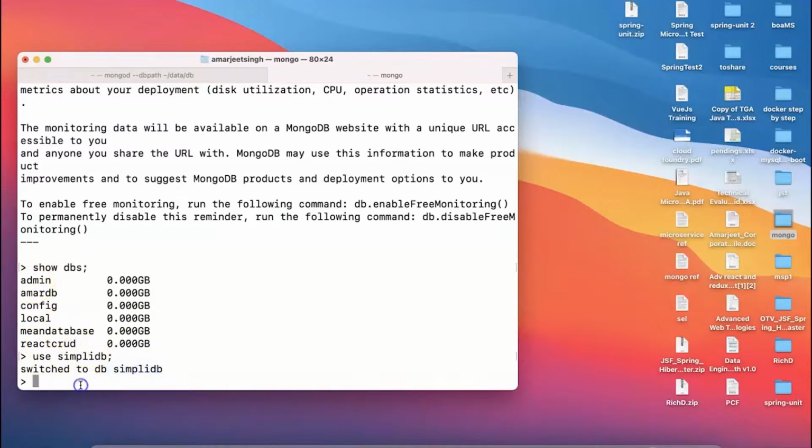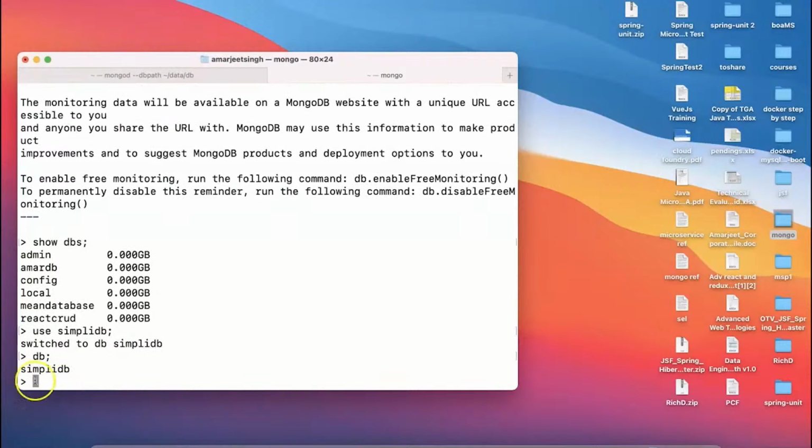So that means you are in the current database called SimpliDB. If you're not sure which database you are in, you can just type db, and it will show you that your current database is SimpliDB. That's it. Your database is set, and we are all good to go ahead with our next level of development.